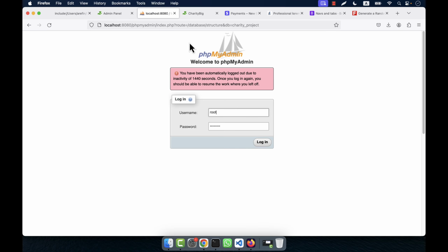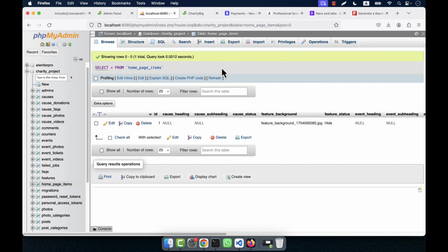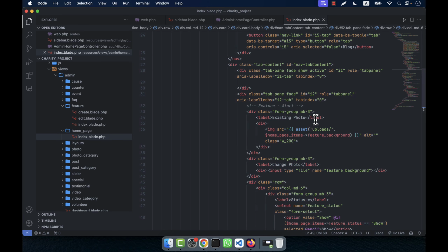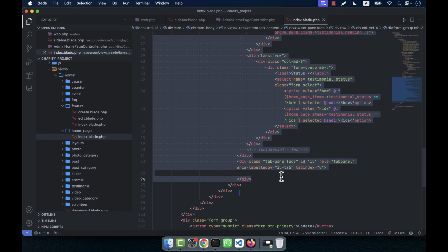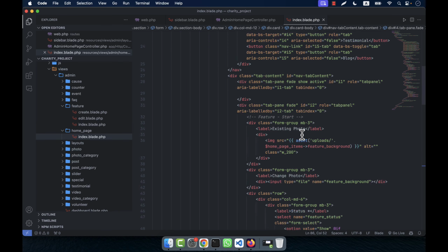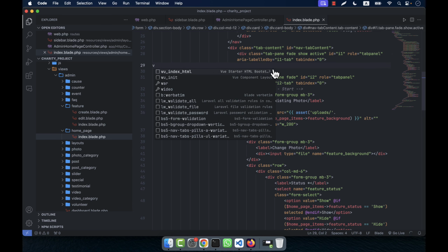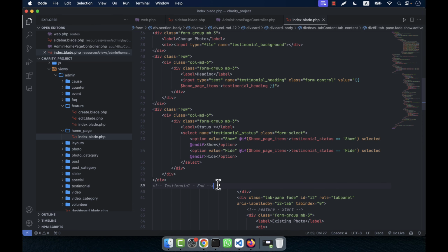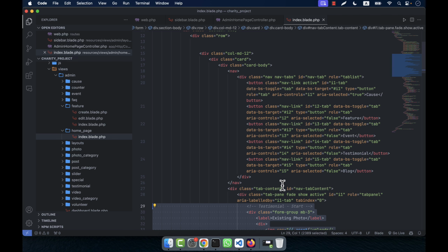I am now going to work with the other options. That means you see into the home page items here, I am going to show you the other things. That means the cause section. So the first section is cause. So what I am going to do, I am going to copy the testimonial section fully from here, and now in the top you see the first one is cause. So here I just paste the items like this.